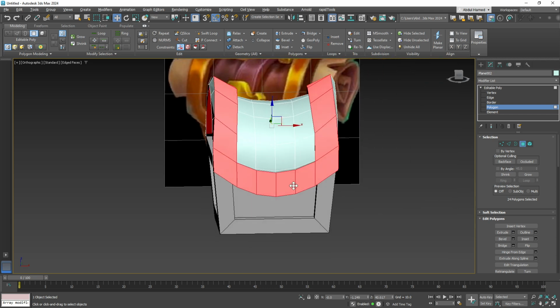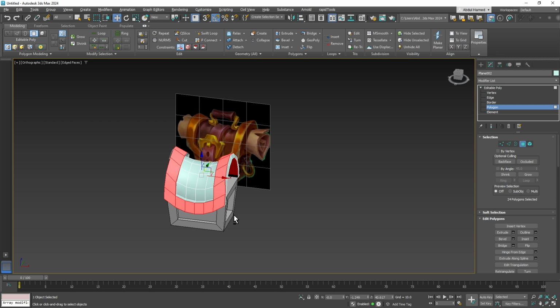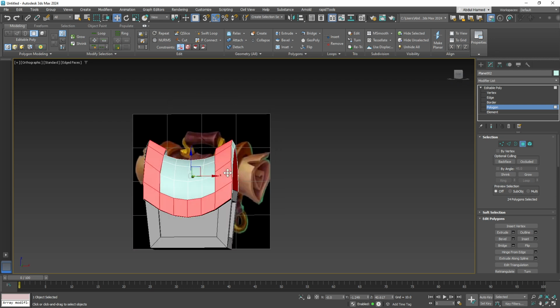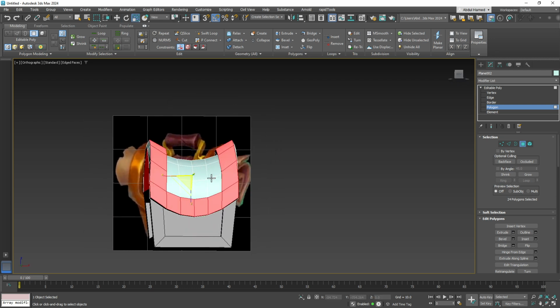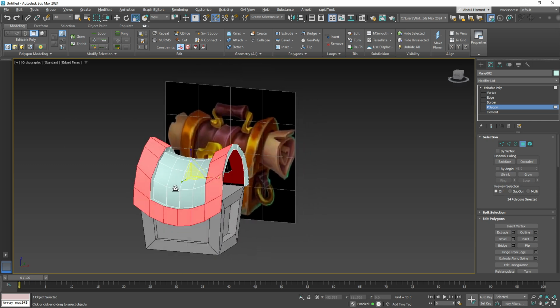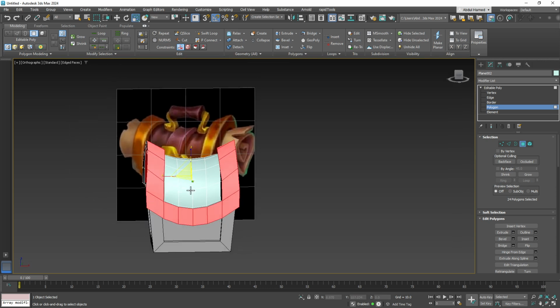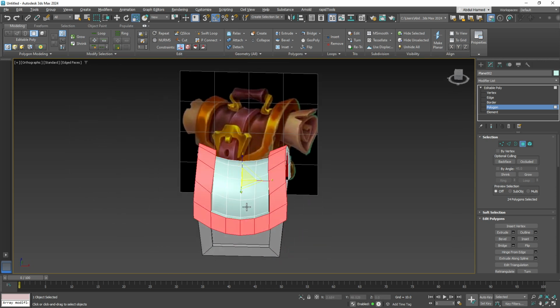Okay. Yeah, this is okay. Maybe we can use the scale tool to just move it slightly. It's a bit better. Okay. So this is good for now.